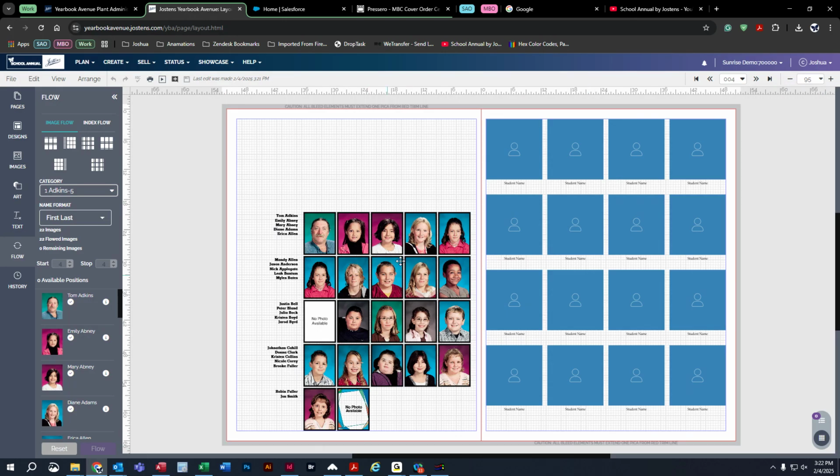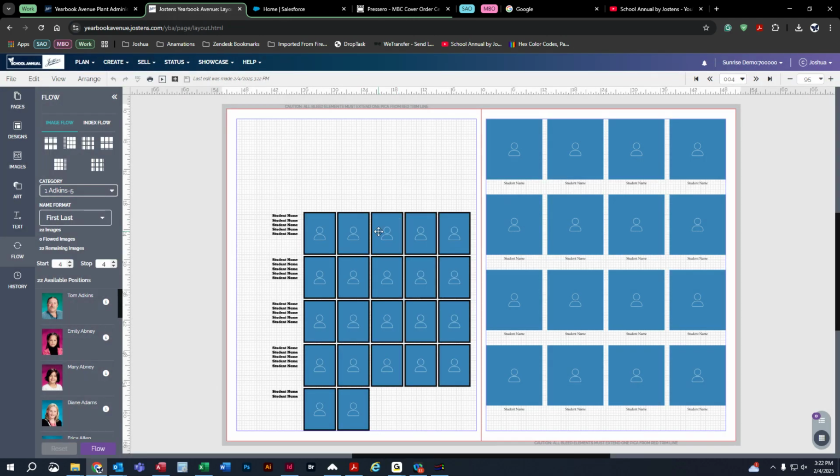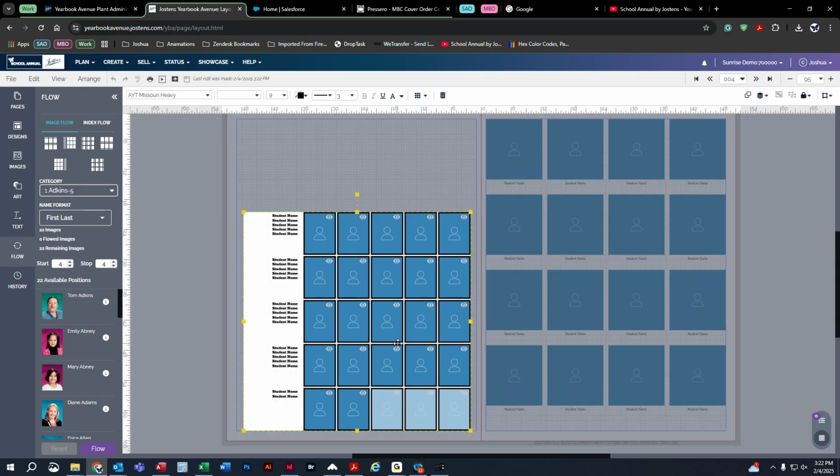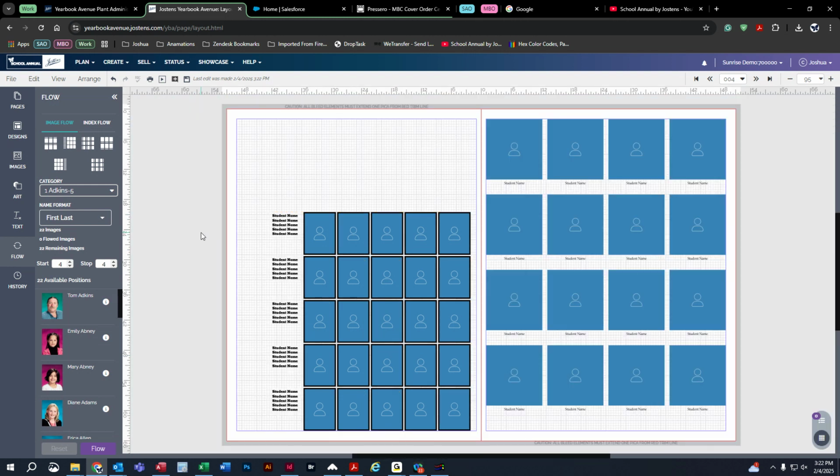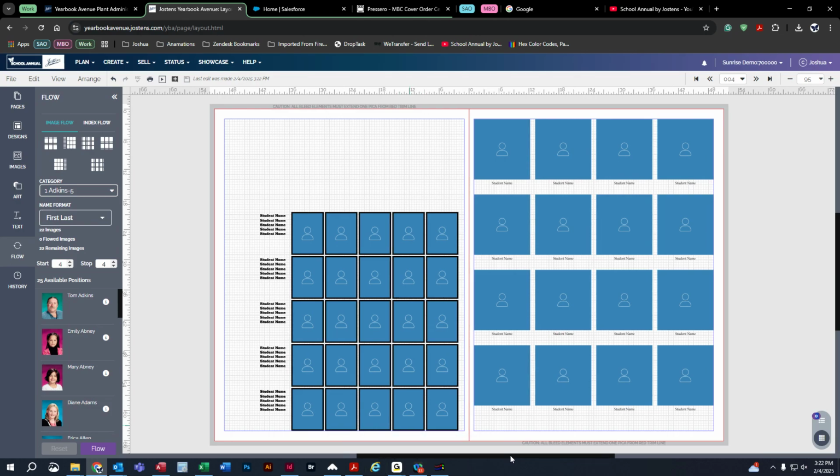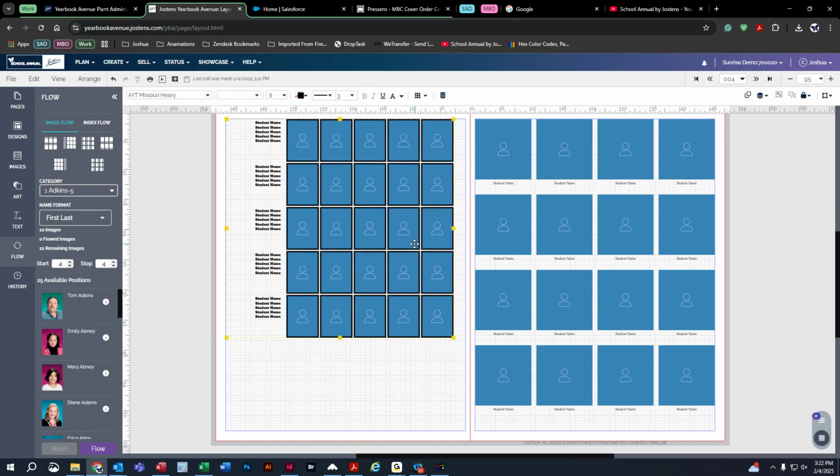All right, anytime you need to reset, all you have to do is come over here, click on the gray button and just reset the images. If you have another student that comes in and you need to add them, all you have to do is double click on here. You will see these little eyes in the upper right hand corner. If we click on the one, we can actually bring that back, because these were the three that went into a hidden state. So we can bring those back and then just save. And then those 25 are now back. So let's come over here to the left side right here.